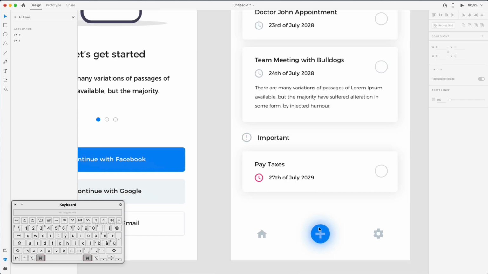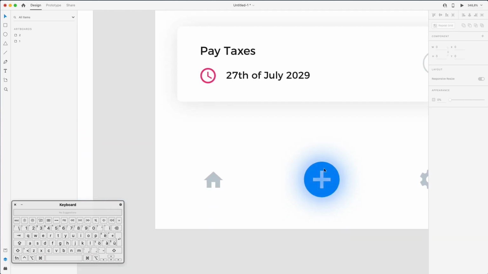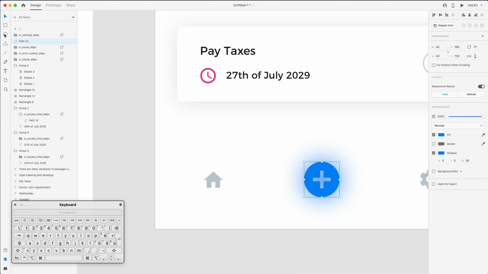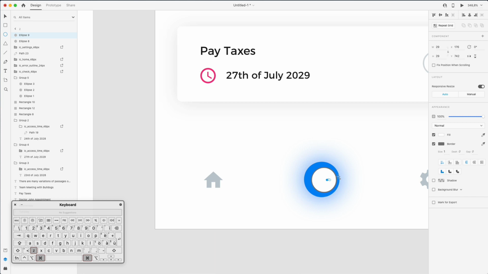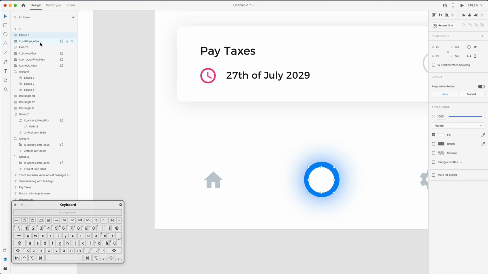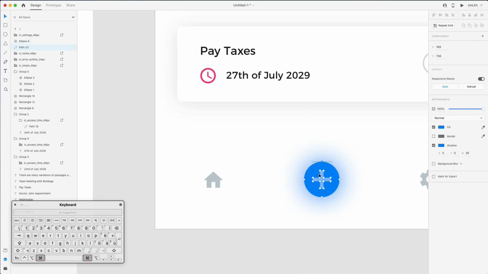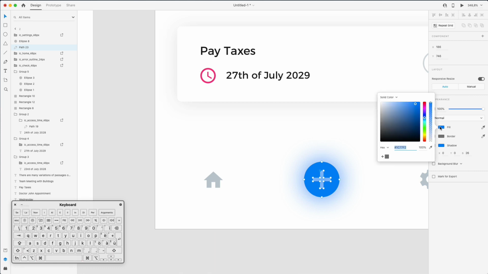And as you can see, there is this color inside the plus, but we're not really liking it all that much. So we're going to create an oval, remove the border, and put it below the plus. Actually, for some reason this is not working out, so let's just do one thing.